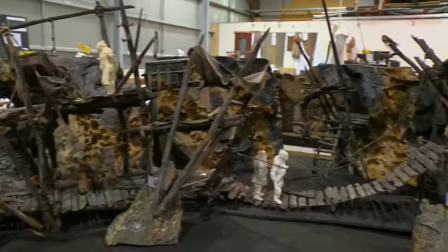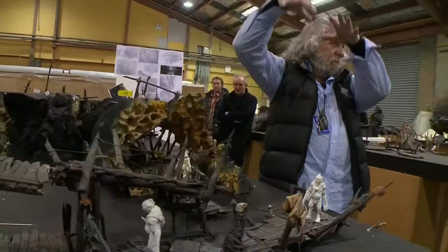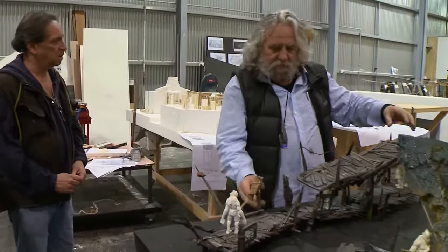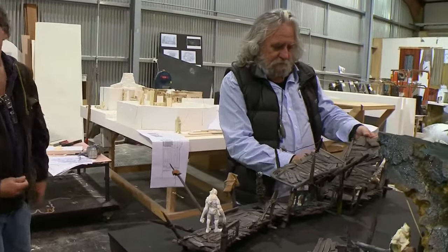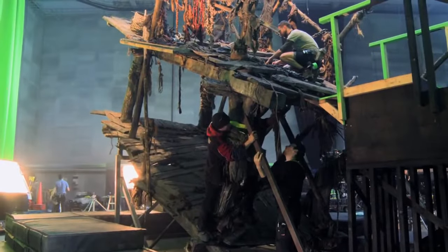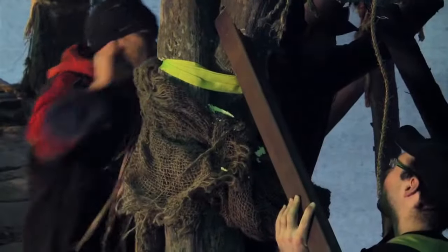And they eventually get up onto this platform, which breaks. So how does it break? Well, basically the top pieces lift off. This is one that drops down so they can slide down. Yeah. We had to recreate all of these set pieces that looked randomly strapped together on stilts and poles.